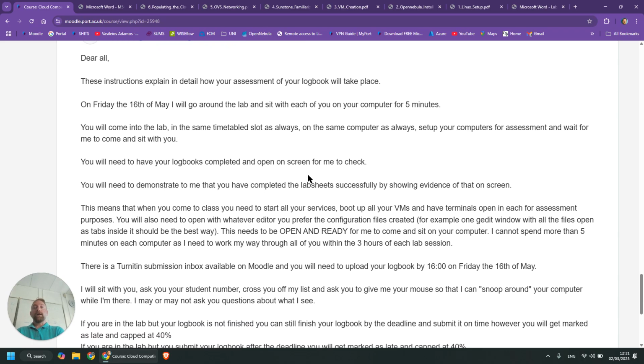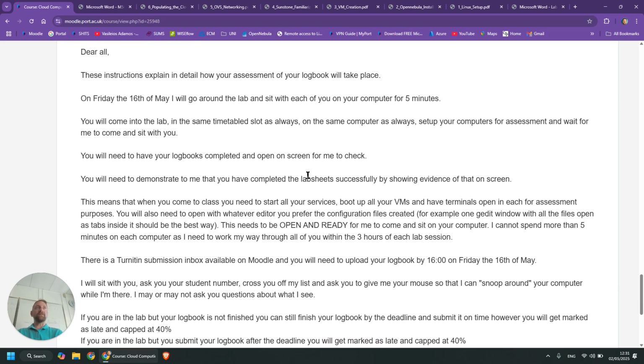The first thing I'm going to say is you need to do two things to get a mark on the logbook. The first thing is show up for the assessment. The second thing is submit your logbook on Moodle, whenever you like. If you don't do one of these things, it's non-submission, 0 mark. I've had very good students miss the submission for the first year deadline in January, and they got 0.